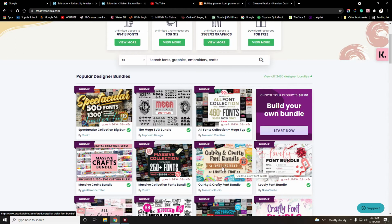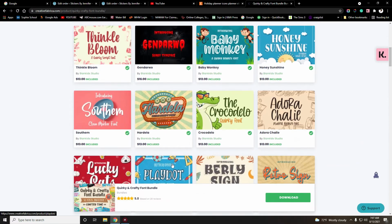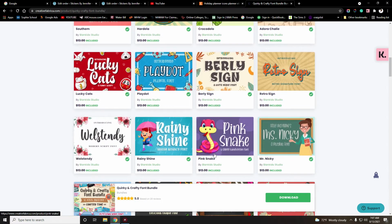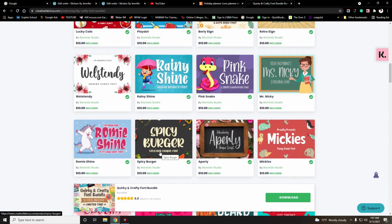So I'm gonna do that, and the first thing I want to do is look for a font, and this font, this little crafty bundle here, just keeps standing out, and it's really cute, the little fonts that come with it. So which font do I want to use? I'm at Creative Fabrica. Let's go with Rainy Shine.